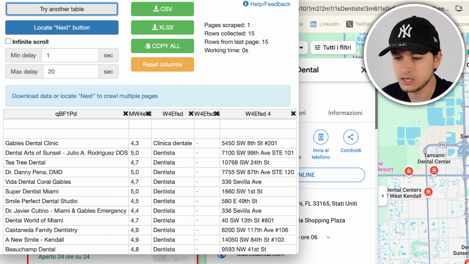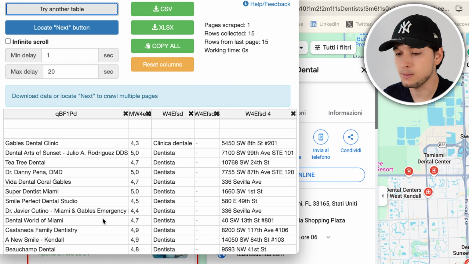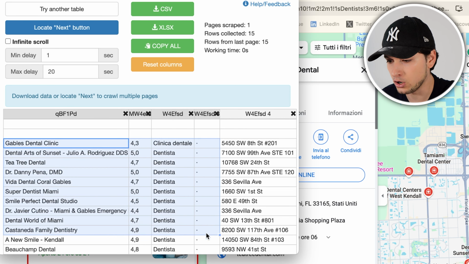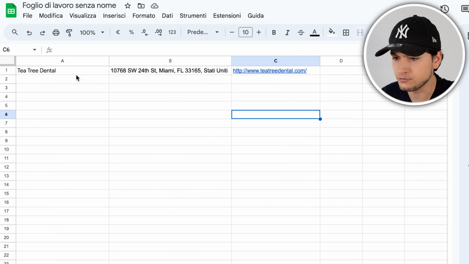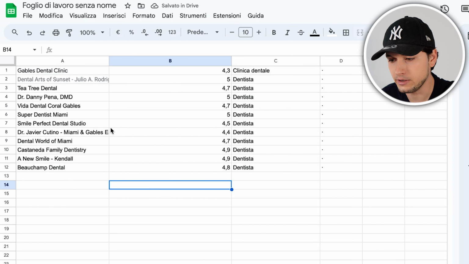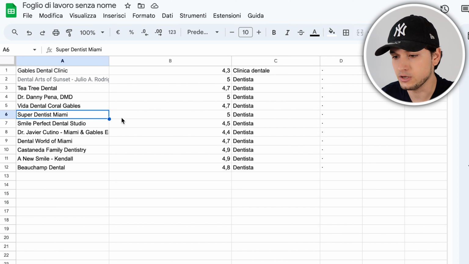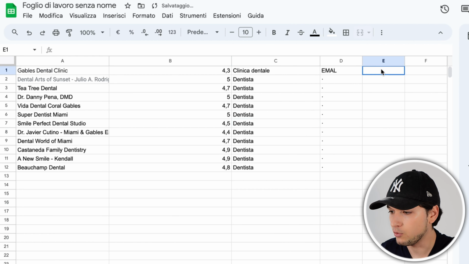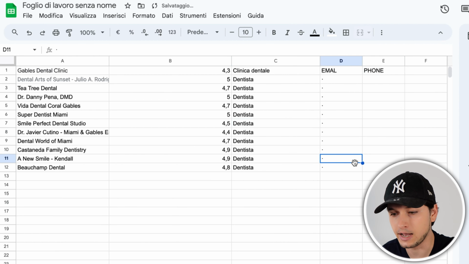Of course, the list is limited and you can scrape probably a maximum of 100, 200 dentists because it can't go page per page, so it has a limitation, but it can do a fairly good job because in just one click, I can copy all the information or most of the information, go back to my Google Sheet and have all the information. So it can be the address, a review, the exact name of the company or the type of the company, the email, and the phone number so that I can even prospect this kind of business. And this of course is way faster than the manual way, but of course it has huge limitations.